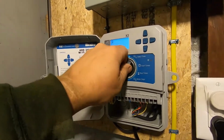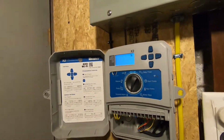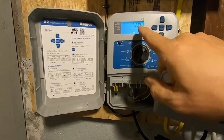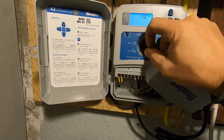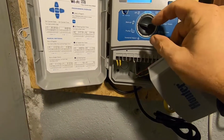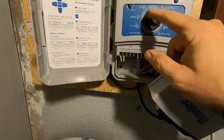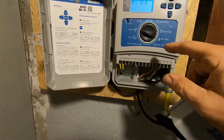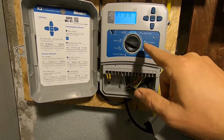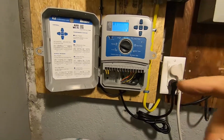Okay. And then seasonal adjust, you can adjust the whole unit, all zones at once with just one adjustment by upping or downing a percentage. This is your pump setting if you need it to turn on and run a pump, which we don't in this situation. And here's manual mode to go ahead and switch through the zones manually and test them out. So right now I'm going to turn on zone 1 and go out and make sure that it's running properly.